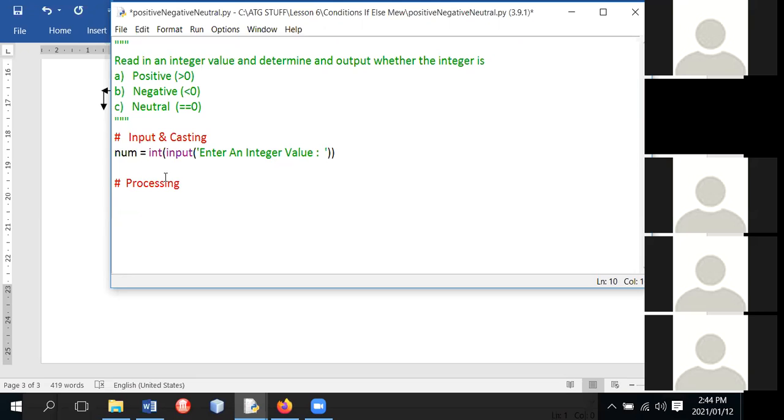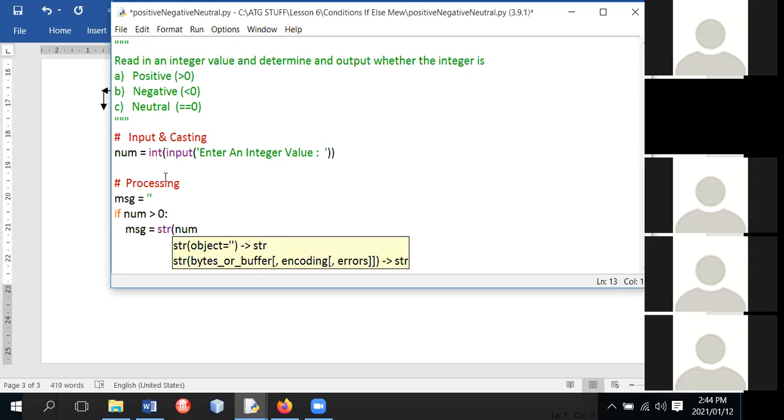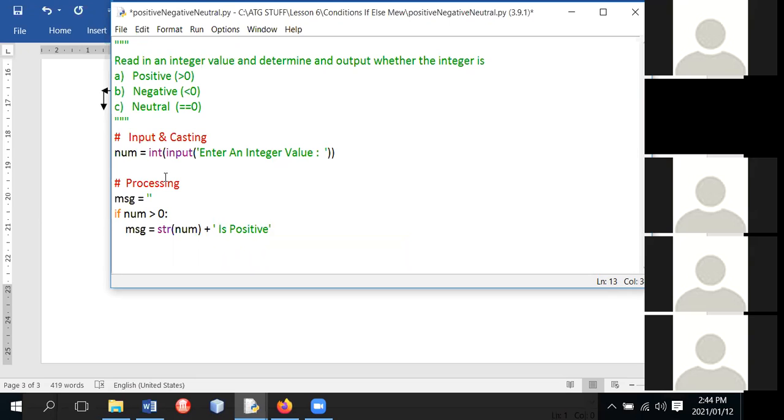Right now, I need to know if it's going to be positive, negative, or neutral. So once again, message is assigned empty string, and check it out. If num is greater than 0, what does that mean, guys? It means message is assigned string num plus is positive.